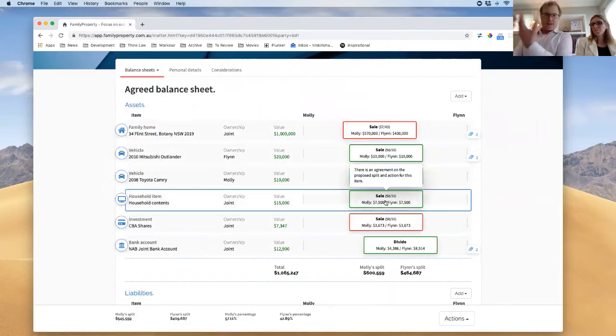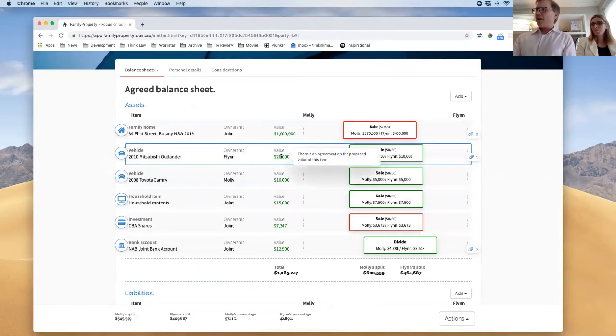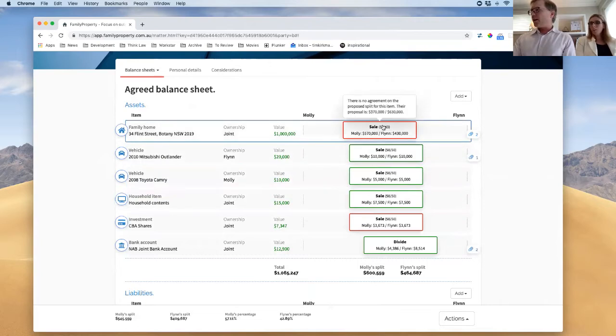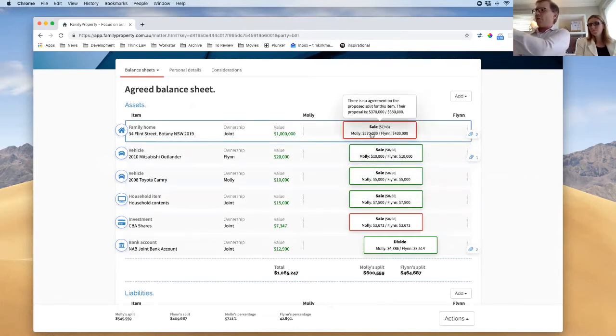So what this does is overlay all the information together. It's going to go green and red to show where there's agreement. So we can see that we agree across the board on the valuation, but currently we don't agree on some of the actions or the split that should be. Some of them we do, some of them we don't. And as you hover over them, it will describe to you where you're in agreement, or if you're in disagreement, why you are in disagreement. Maybe it's the valuation, maybe it's the split.